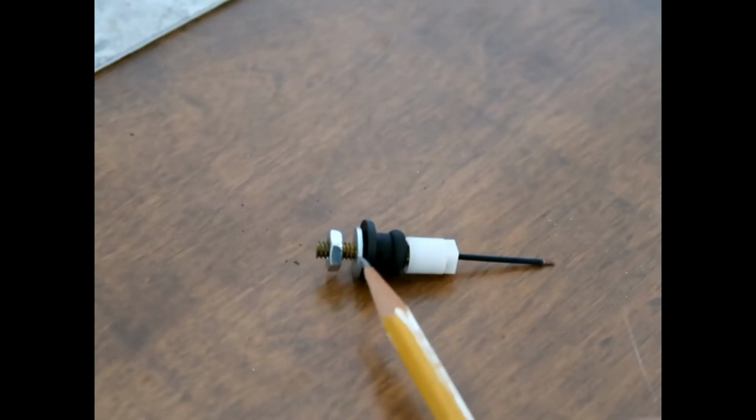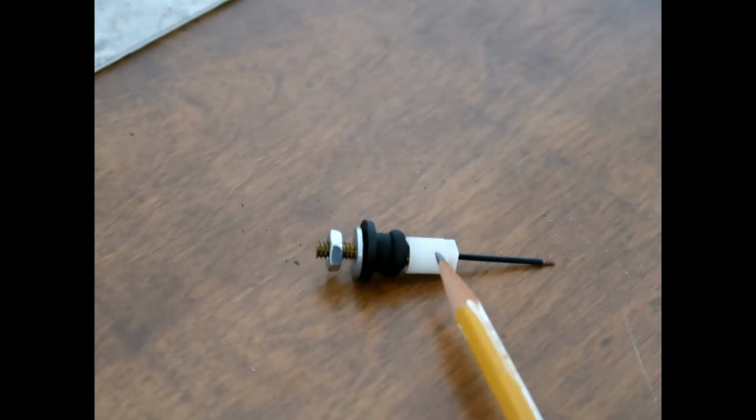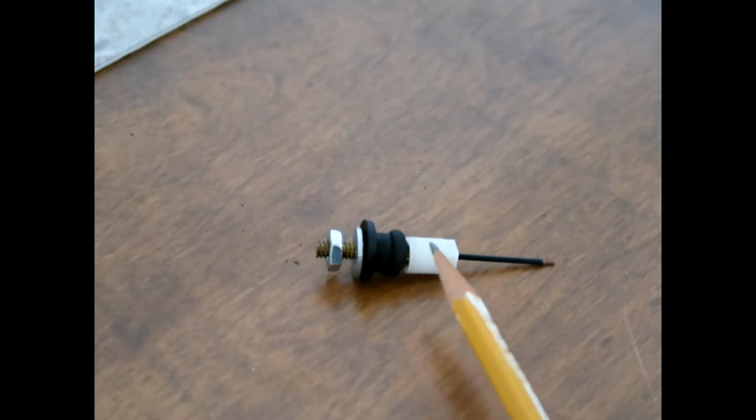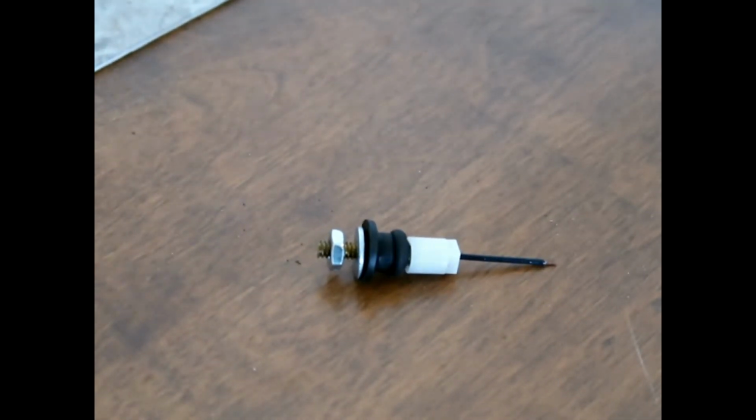But basically, when you tighten this nut down, it pushes on this rubber, squeezes the rubber, then the rubber part right here is what makes the seal in your tank. This part here is on the inside of the tank. That's just there so that this rubber has something to back against. So the whole thing pushes in, you tighten it up, and it creates the seal, yet it's still conductive from one end to the other. And these are from Hurst. These seem like they work a little bit better than the standard ones that you usually see.